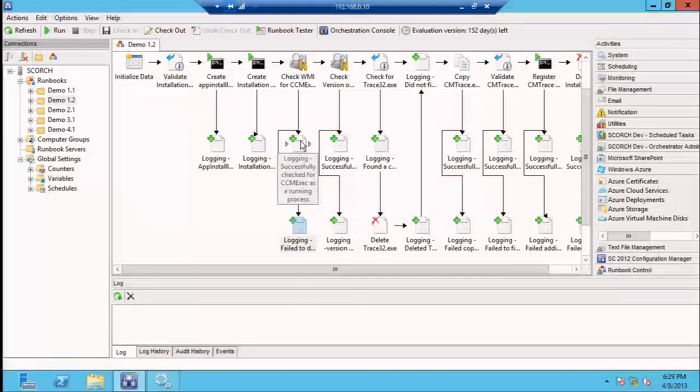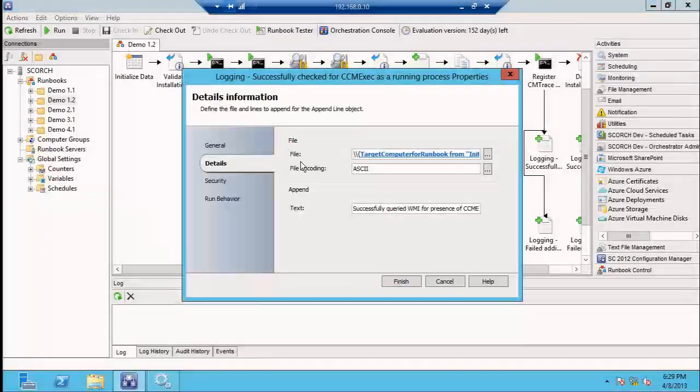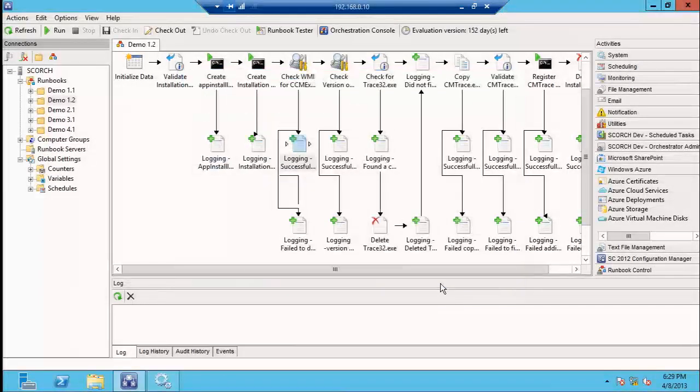Or I have the other possibility, which is that it existed, so let me grab this just right. You see the one arrow is highlighted. So again, same criteria. If it did return a result set, then I want to write a success. So from just a given action, you can branch a couple of times, whatever you need, you can spread it out. And then I'll pick up the pace a little bit and walk through the rest of this.